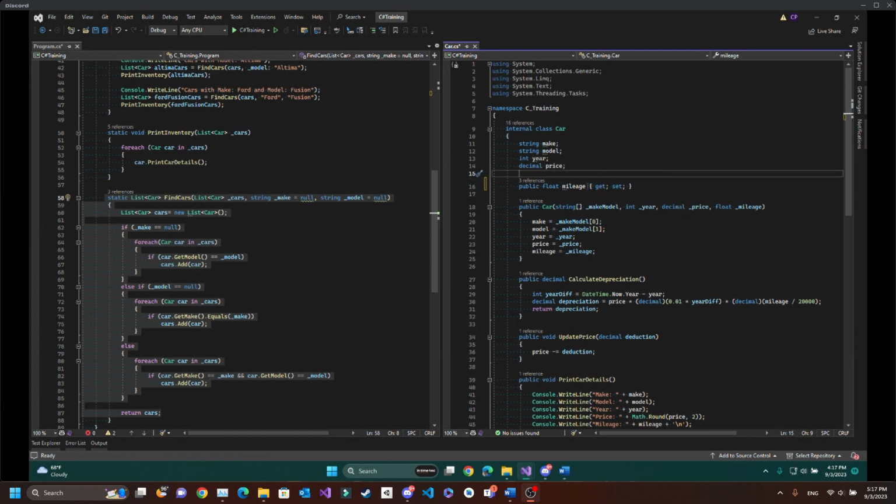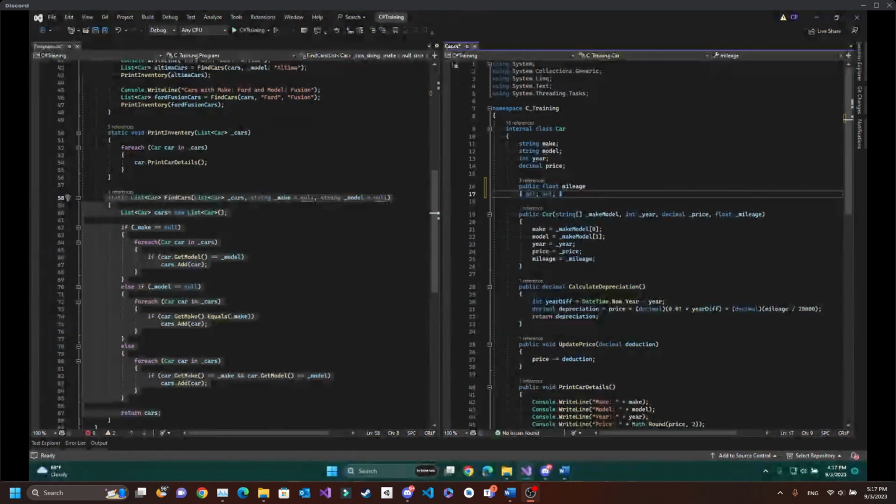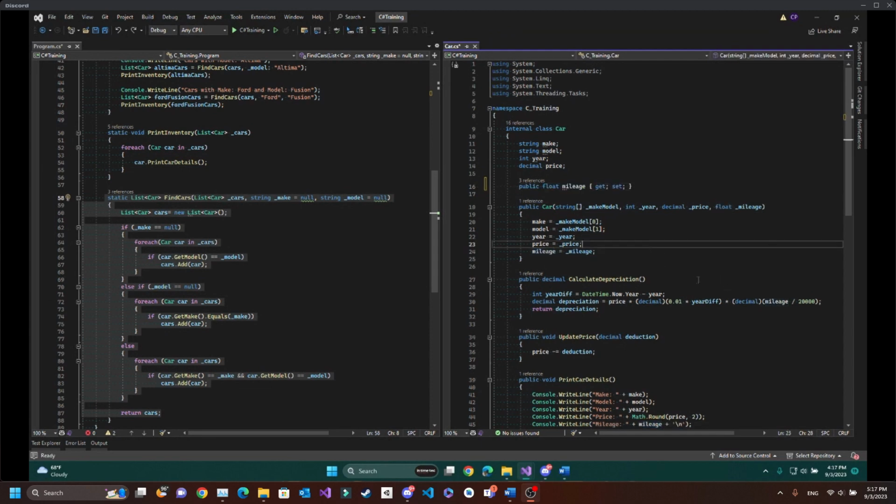Because if I wrote it with this all spaced out, you might think that maybe mileage is a method returning float. And we don't want them to be confused that way. It also just looks a little cleaner on one line. Yeah, that makes sense, Dylan. I was just curious because I knew that was end line. There's just 2 lines inside this, so good catch.